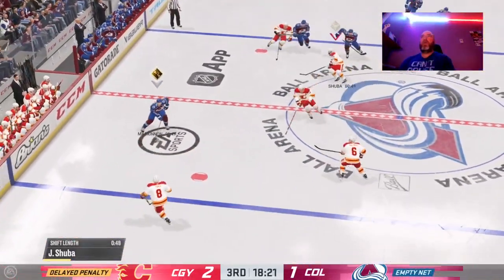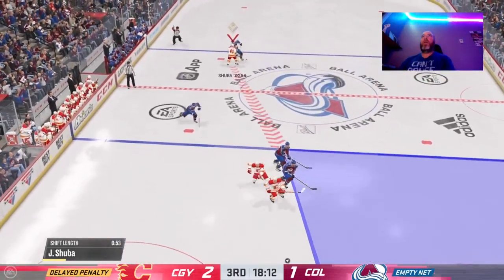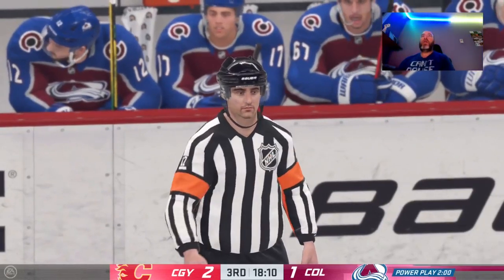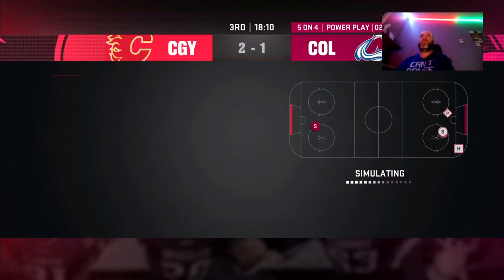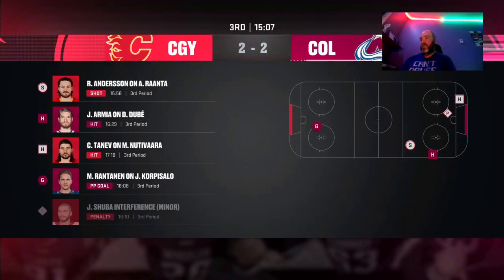Ref's arms in the air. We got a penalty coming up. Look at this. He's calling him out here, Ray. Yeah, he wants to go. He's not very happy. Zetterberg's ready to go. Apparently, the other guy doesn't want anything to do with him. Murphy's turning this challenge down. That's not part of his game. Attaboy, good choice. You look at your weight class and think it's a bad idea.